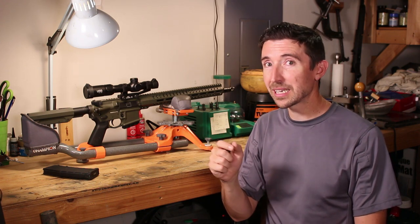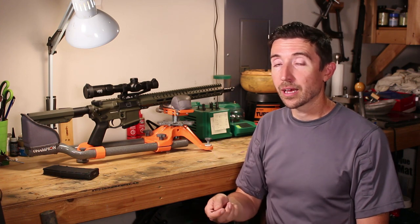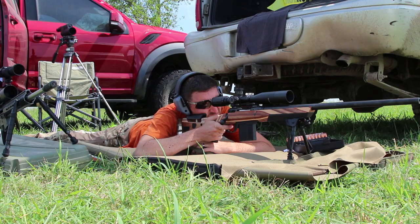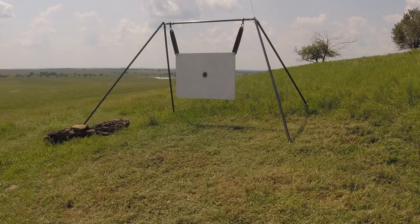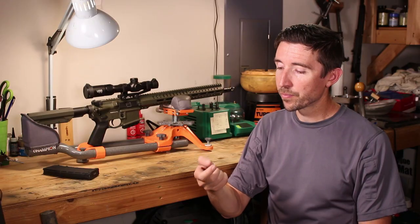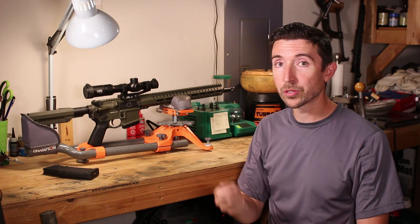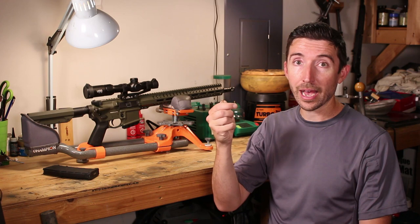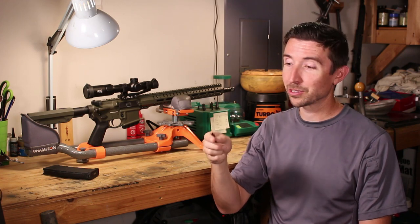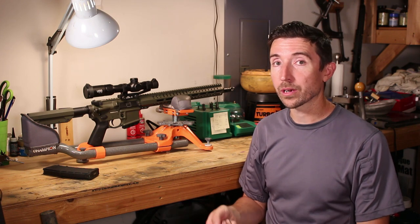Like, I haven't quite seen yet anybody load up a 147 grain ELD-M bullet, the kind that I use in my 6.5 Creedmoor, the big ol' 1 mile build rifle series. I'll put a link to that here. But yeah, you probably can't load those up in this magazine. It's just gonna push way too far back into the case. You're gonna lose your speed, and actually you might have a gap in the neck. It's just probably not gonna seat very well. There are certain bullets like that that are just not going to work.